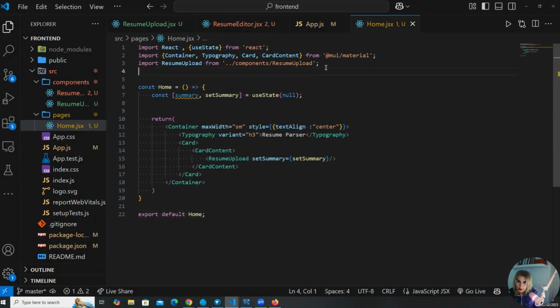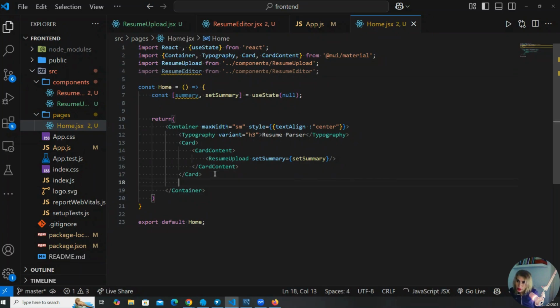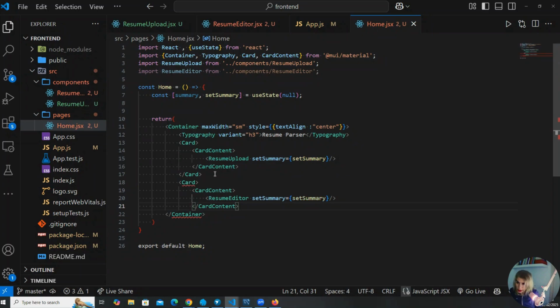And we have another import now. Import ResumeEditor from components, ResumeEditor. And here I will have another card field for that component. Just set like so, card ResumeEditor.